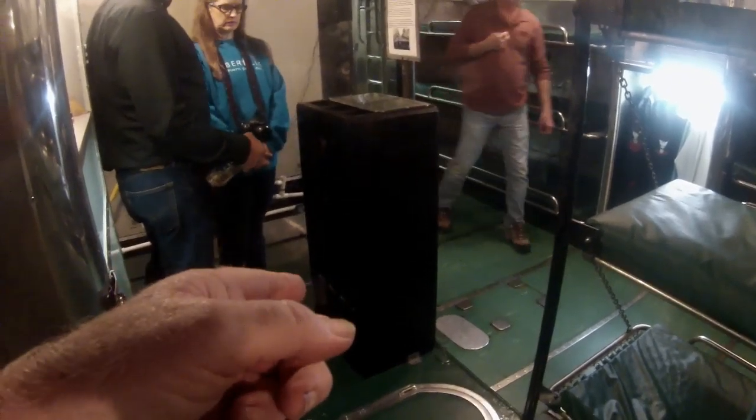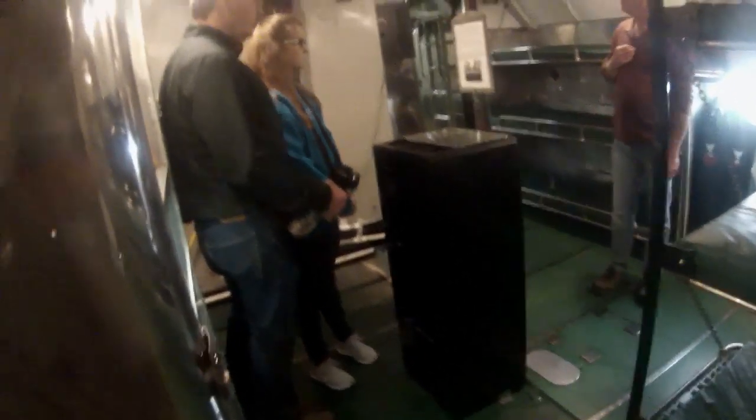That's one of the storage batteries — they were underneath the floor. This is the crew's quarters. There were 36 bunks in here, but some were designated hot bunks — when you go on duty and get out of the bunk, somebody just coming off duty gets right in. In the South Pacific that was probably a little damp and sweaty. They also had some lockers in here.